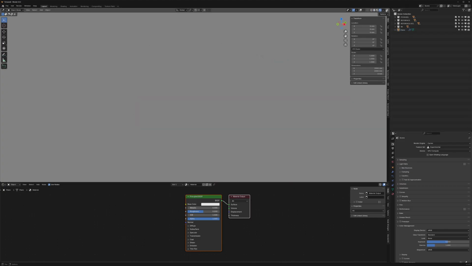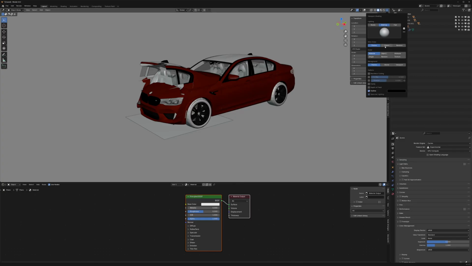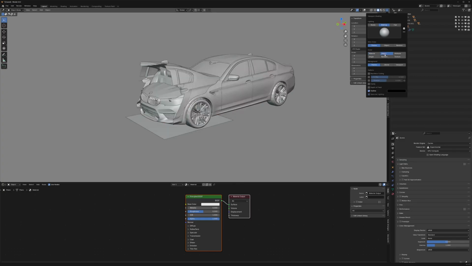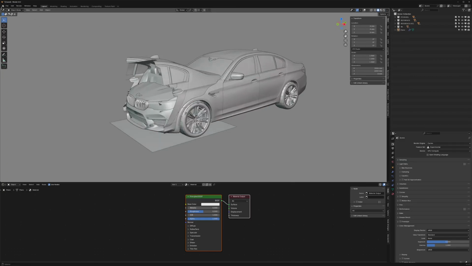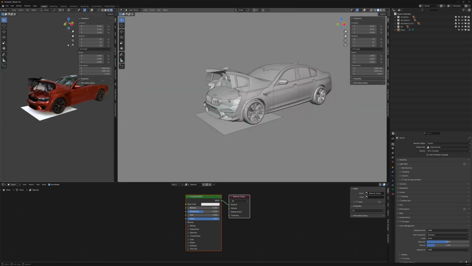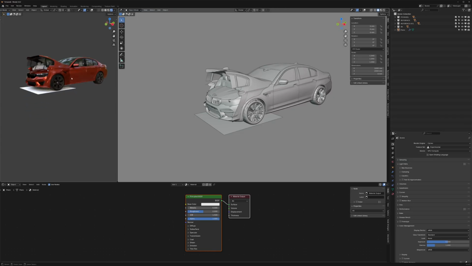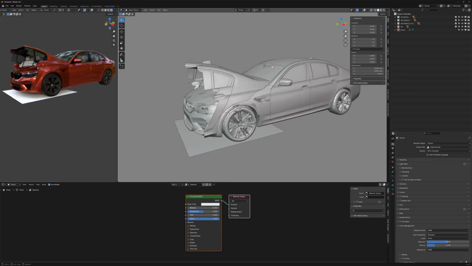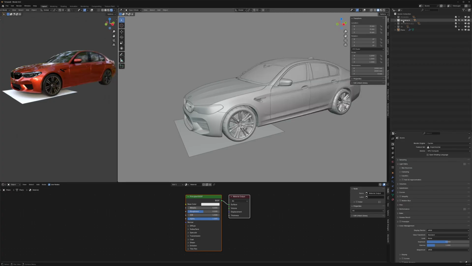Right, so let's quickly change this to object. Let's create a new window up here. Let's change this so it looks all nice. And the pressure now is really on to get this done quicker.